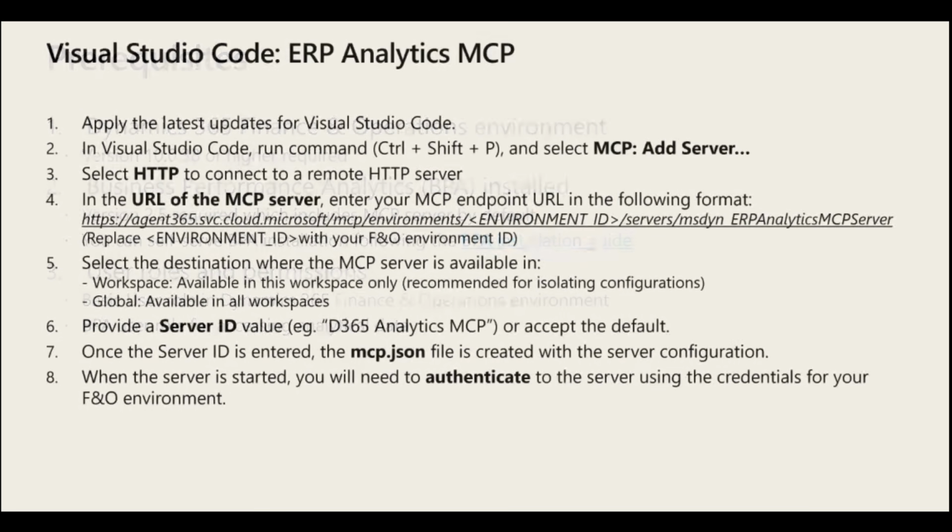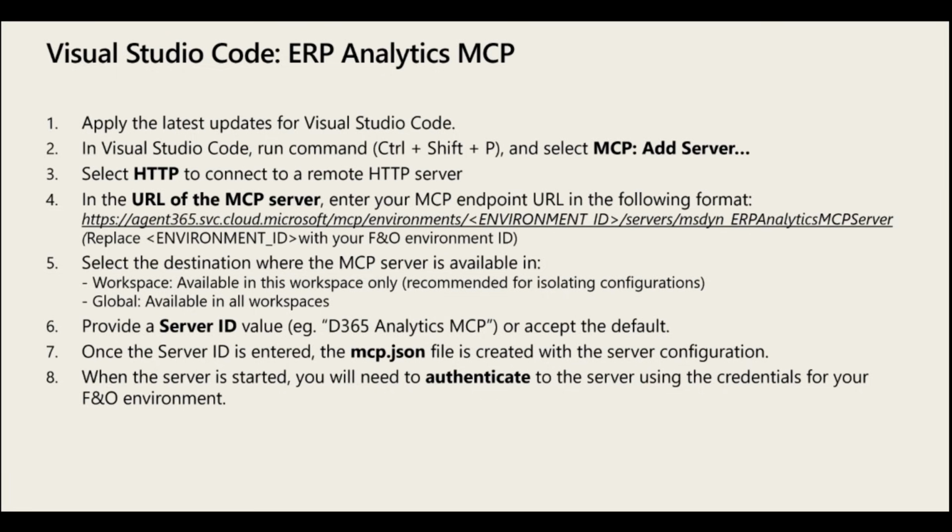So then you can play around with the clients. This is an example of how I can get this ERP Analytics MCP to work in Visual Studio Code, which is a very easy way to just test your prompts. It's super straightforward. You go to Visual Studio Code, you have the latest version, right? You're adding an MCP server, so Visual Studio Code has the opportunity to add most of the MCP servers. You are connecting to an HTTP server, similar to what you do with the normal ERP MCP endpoint. Here's the URL. You just copy paste, and then you need to replace the environment ID with your specific environment ID. And then once it's saved, you can run it, you can start it, and then you will see the MCP JSON file in Visual Studio Code getting updated.